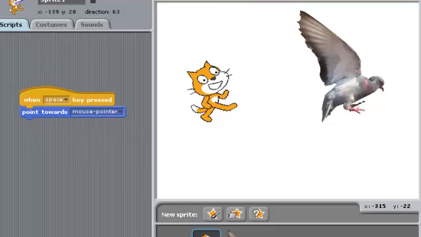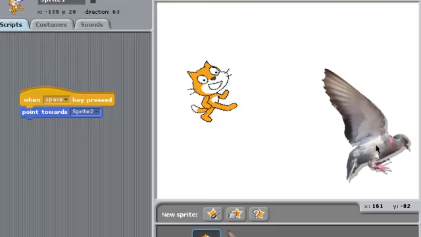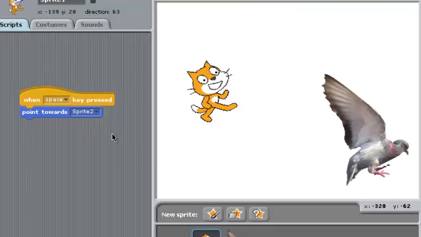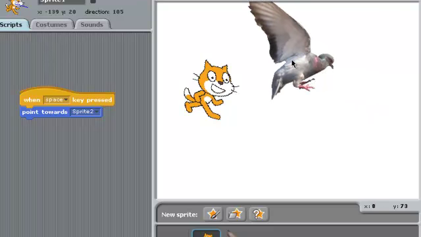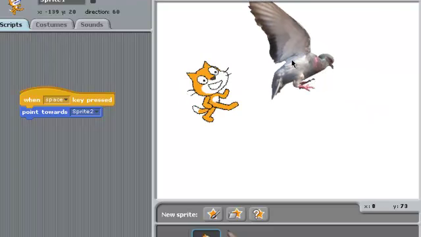And the same thing with the sprites. I can choose a sprite from the drop down list and I'll move this guy down here. Now when I hit the space bar, this guy's going to follow and point in the direction of the sprite. Okay, so this is another useful block.